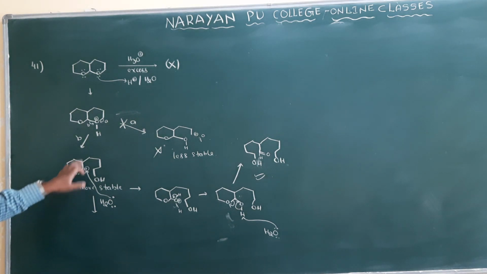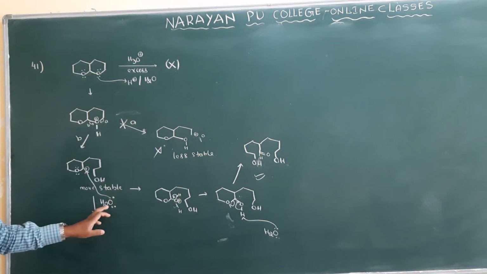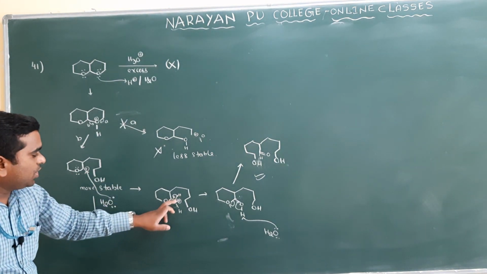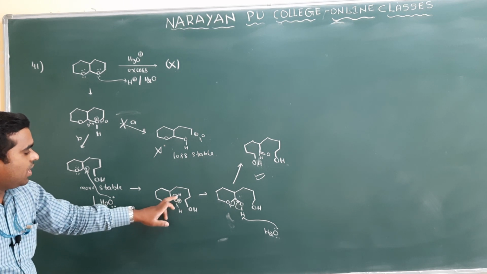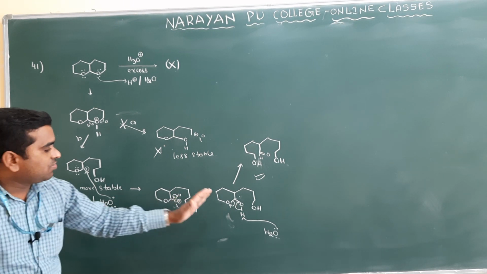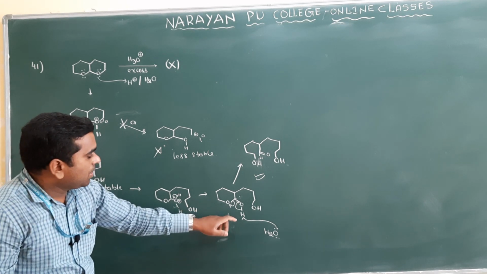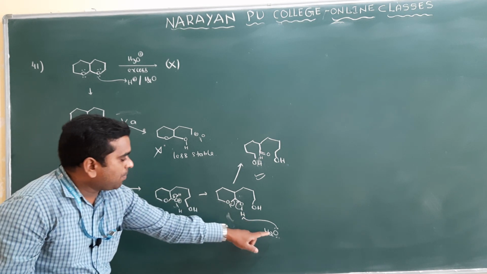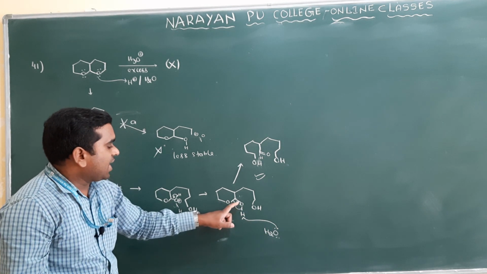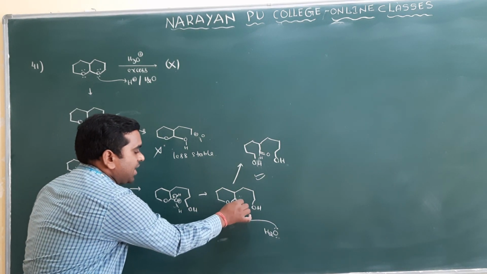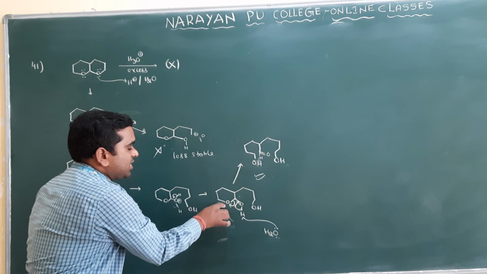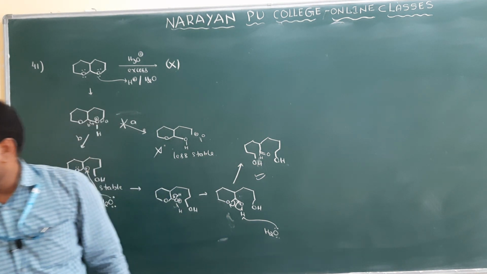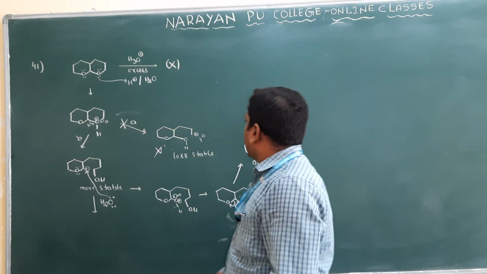Next, the positive charge is there, and they have already given water. Water acts as a nucleophile, donates a pair of electrons to make a bond, and it will get a positive charge. One of the bond pairs it will take from the hydrogen, and the hydrogen will be removed as H+. Here, since this is a cyclic ether, the ring will open. By taking the H+ ions, the bond's electrons will come here and convert into a double bond, and this bond will break. You will get O minus, already H+ is there, we have used it in excess, and it will take it, and you get the compound.